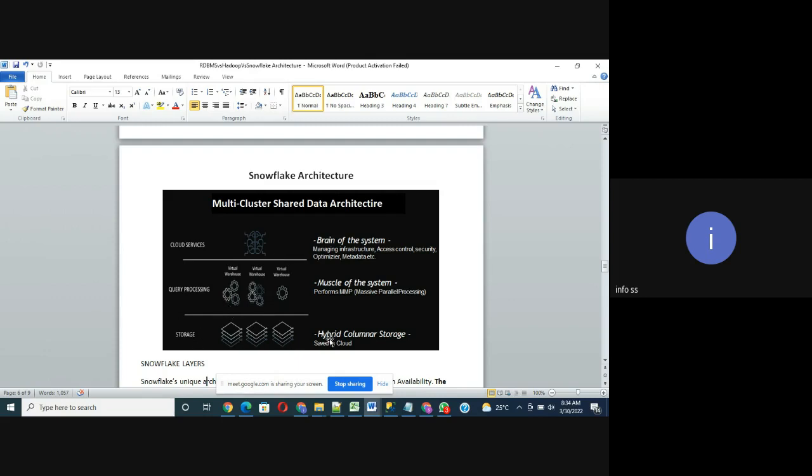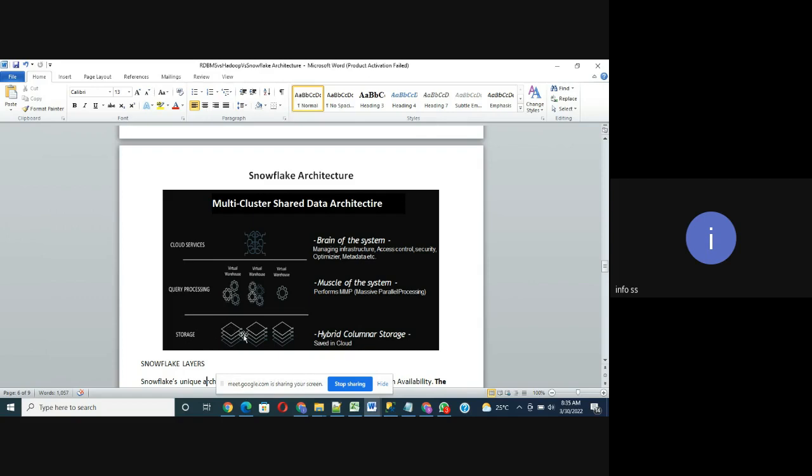Okay, so while creating a Snowflake account, you'll get the option to select AWS, Azure, or Google Cloud. That is, you can host your Snowflake account in any of these clouds depending on the client. Okay, so if you select say AWS, all your data in the backend will be stored in AWS S3. Here you will not have any control, in the sense that you will just select the cloud provider and then the region where Snowflake has to store data, but all the management, data storage, organization, everything will be taken care of by Snowflake only. Since Snowflake is software as a service, it will take care of all those things.